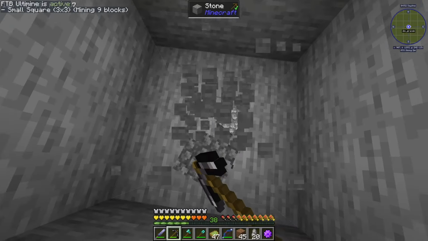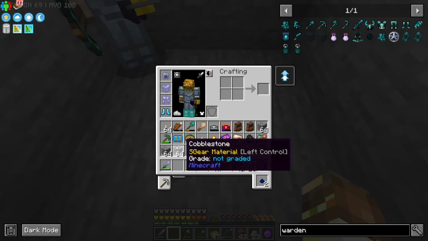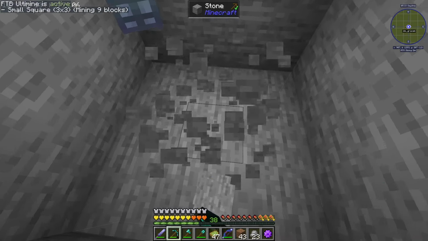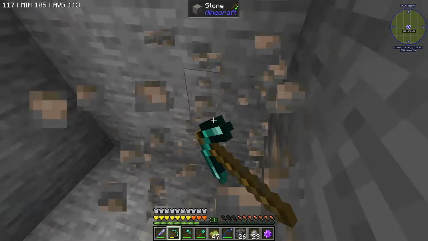Basically, you can just dig this all the way down. Can you mine with silk touch so we can get actual stone instead of cobble? Yes, actually. But yeah, we can mine this all the way down. See, we're at Y200 right now. We're super high. So this is just full of ores. Oh, wow, that's a lot of copper.